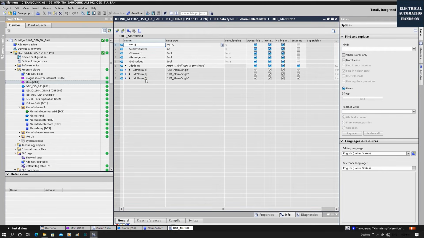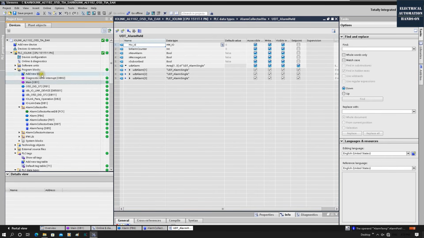I think the trouble came from this. Once we acknowledge, in a short moment this alarm index goes from 1 to 0 because we try to clear this alarm. So once the index changes to 0, for a short moment, it doesn't have 0. That's why the system shows the alarm and the CPU stops. This is one typical problem that causes the CPU to stop: we are indexing an array, but the array size doesn't match your index number.